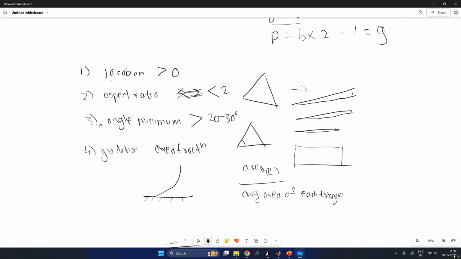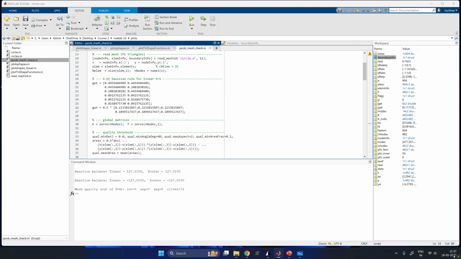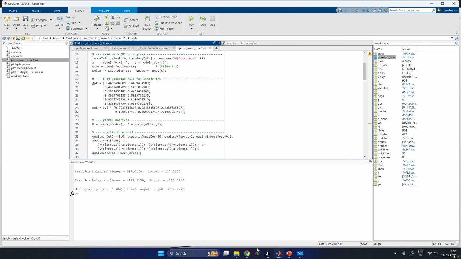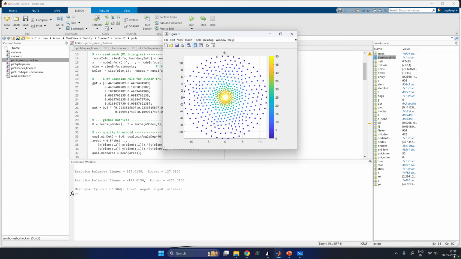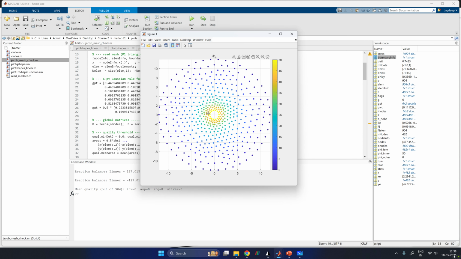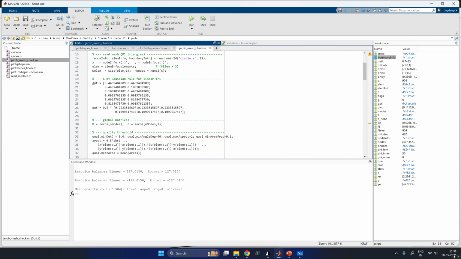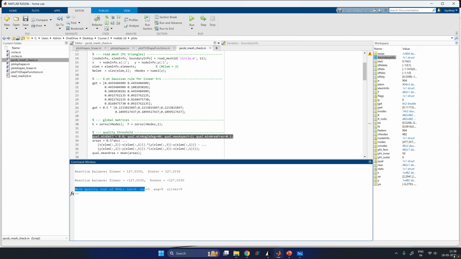All right, so let's go to a code where I'll just show this, and this is just your same problem which we are solving, your diffusion problem, and we'll solve this in MATLAB. But this is just the solution, and here you can see I have put 4 parameters, these 4 parameters to define the quality, and this is the quality check which I am showing here.